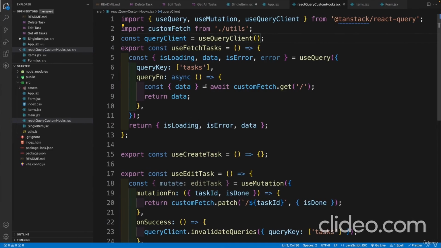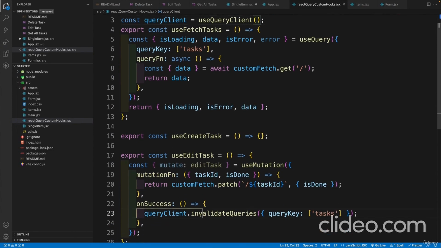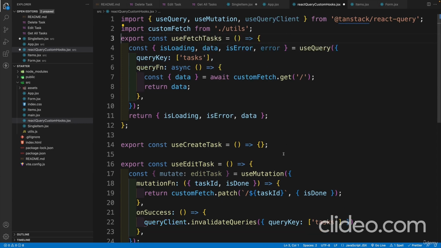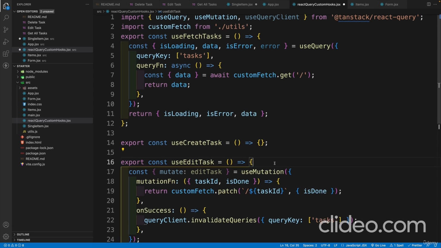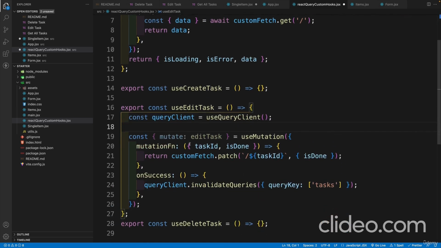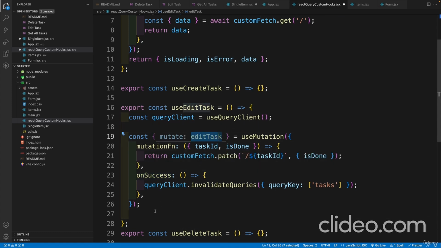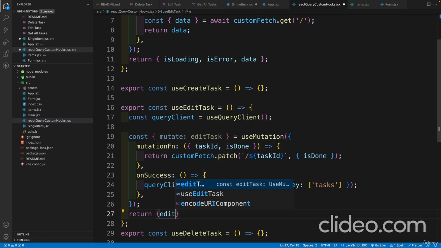So yes, since we have 4 hooks and in 3 of them we'll use the query client and we'll invalidate the tasks query, we'll have to set up 3 instances. Now, again, this is nothing bad, but I'm just saying that we'll have to do that. So use edit task. Let's set up our query client. And now let's decide what we want to export from this particular hook. Essentially, there's only one thing that I want to return from this custom hook, and that is edit task. So let me set up here an object, since that is still my preference, even though I'm just returning one thing, and I want to return the edit task.